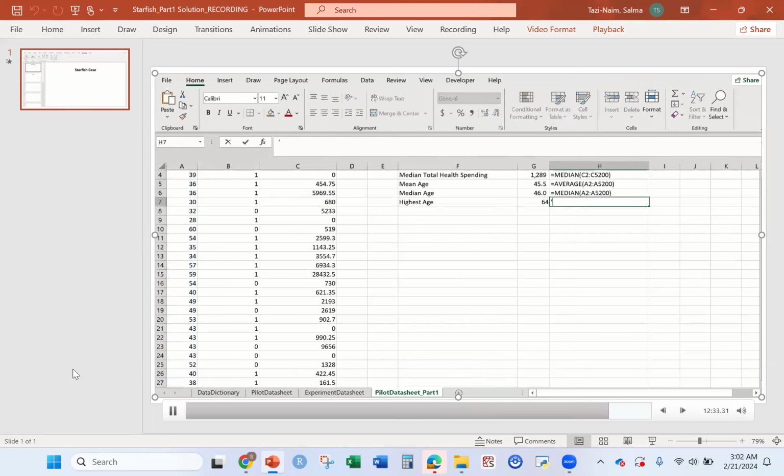Copy this as text. And then lowest age: min. That's the formula in Excel for minimum. Control Shift down, close parenthesis, enter. That's the minimum age. So for the ages, the minimum is 26 years old, and the maximum is 64 years old.